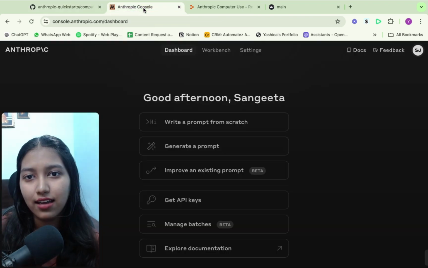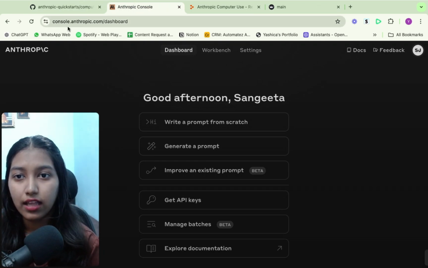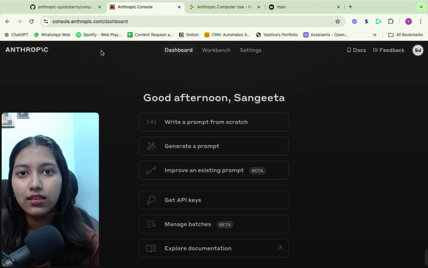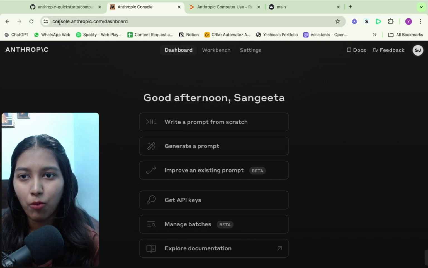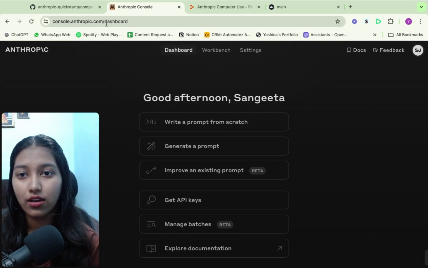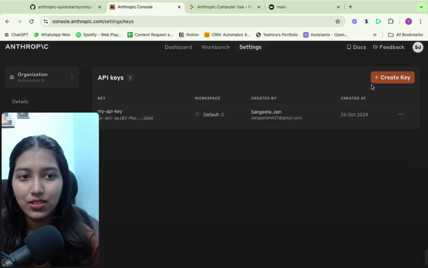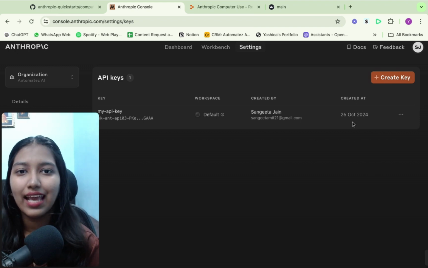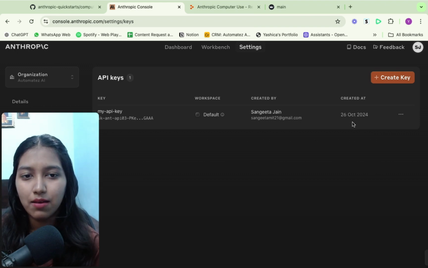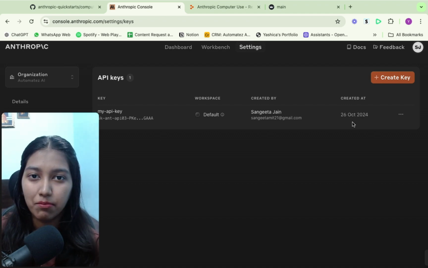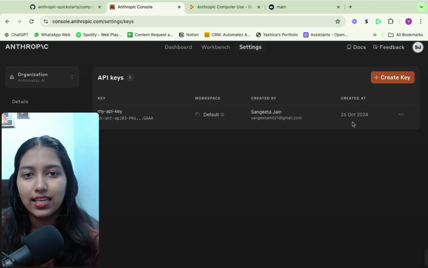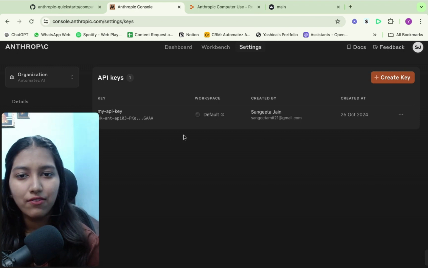So to get started, first you need to have an account with Anthropic, and that is basically the parent company of Claude. Okay, so you need to come over to this URL that says console.anthropic.com/dashboard. Then you need to click on Get API Keys. Then you need to click on create key and generate an API key for yourself. Just keep it somewhere. We will use it just in a moment. Also, please make sure your account has some credits. You can put in like $5 or something like that so that you can at least test this feature. Okay, if you already have it, great.